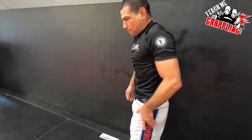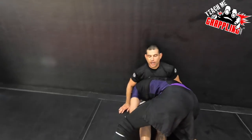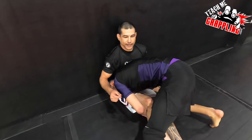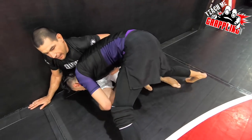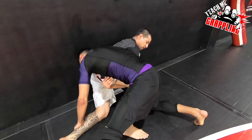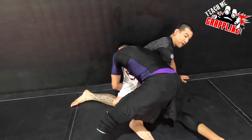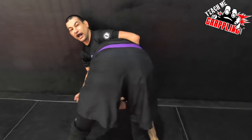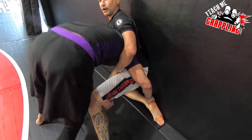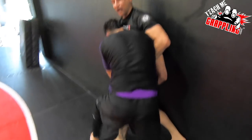The concept is: he's attacking your bottom leg, so you just make it a new bottom leg. If I can't get my bottom leg out and I switch sides, I switch back and now I have a whizzer. I already got my bottom leg out — even if he grabs my bottom leg now, I don't even care. I'm still going to stand up and be right here. From this position with a whizzer, even if he's pushed me against the cage, in my opinion I'm at an advantage.